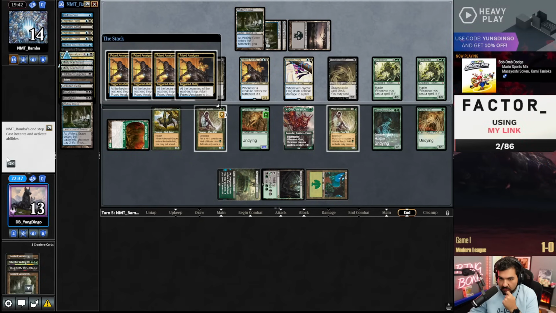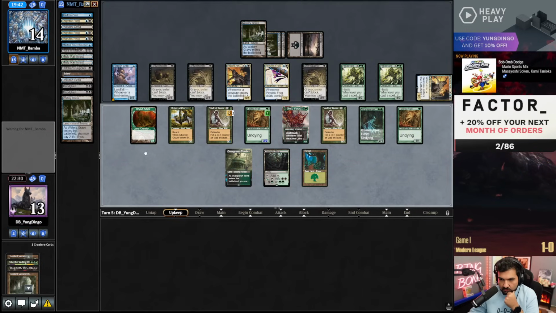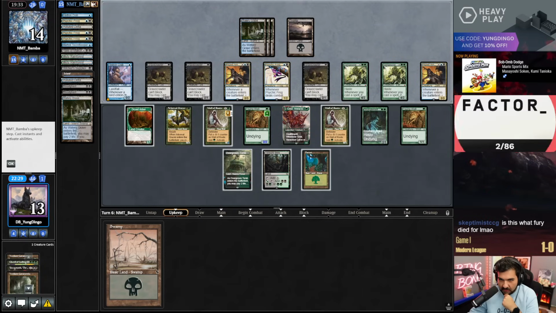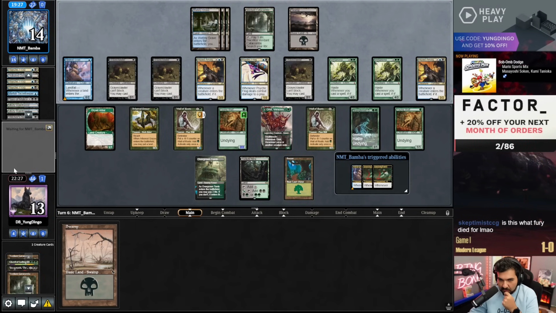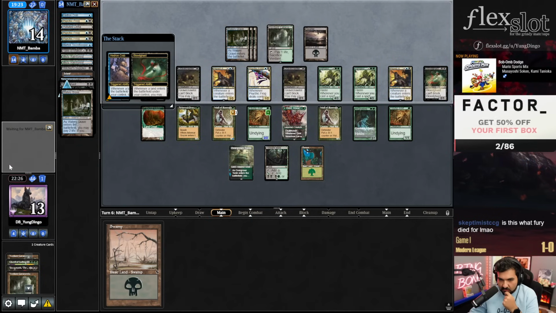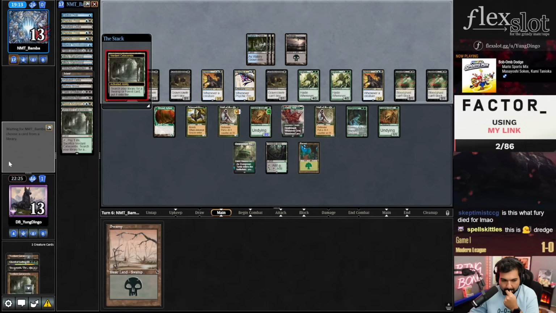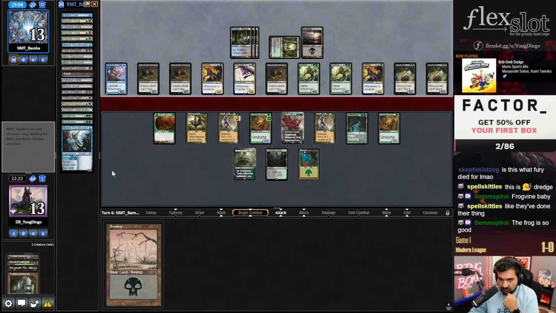No swings, then get back a Prized Amalgam. I'm gonna hold this because we do have Springheart Nantuko in the deck. Yeah, Fury died, so we could have board states like this. Oh boy. And the board grows. They have Nightmare, another Prized Amalgam. Vengevine.